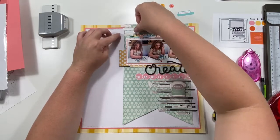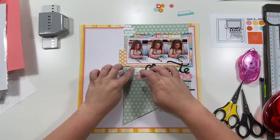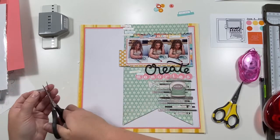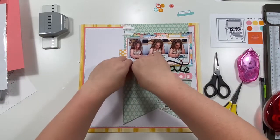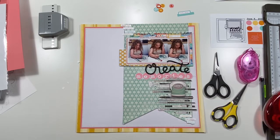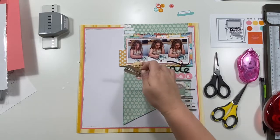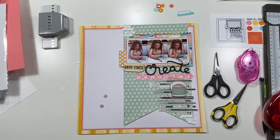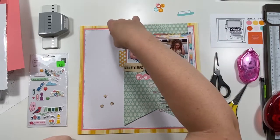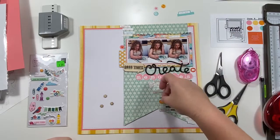Now I'm pulling these tiny word strips from my printables, which are also linked below with the sketch as two separate PDFs — you can download them free from the Dropbox link. It's saved as a four-by-six, so make sure your paper is set to four-by-six to print. I pulled out some wood veneer — one says 'good times' and the other said 'play.' I liked the shape of 'play' better but the word 'good times' more, so I went with 'good times.'